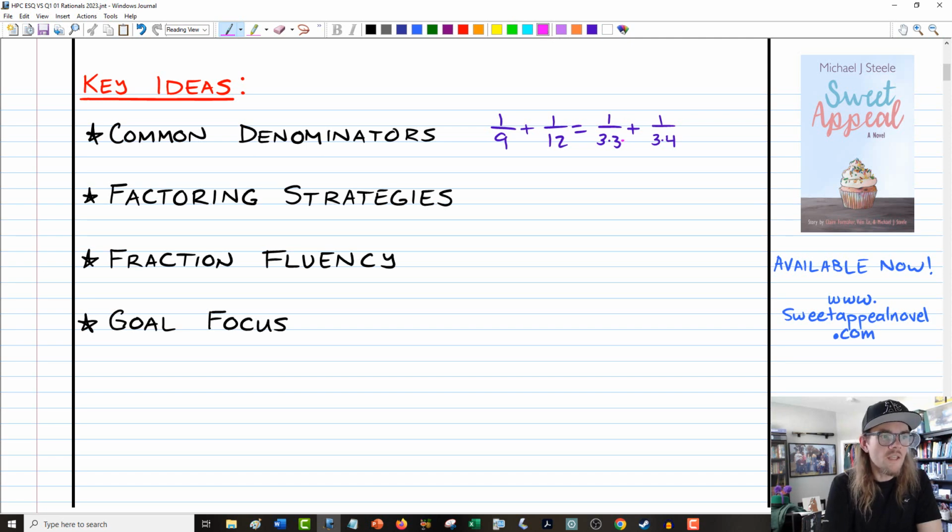So in this case, we multiply the first one by 4, and on the second one, we multiply by 3, and we'd get 3 times 3 times 4 in each of those denominators. That's going to be 12 times 3, or 36, which means we can write this exact expression as 4 over 36 plus 3 over 36, and we can get our 7 over 36 final answer. So by finding a common denominator, we're able to turn these two expressions into like terms. If you prefer, you could think about it as being able to factor out a GCF of 1 over that common denominator.